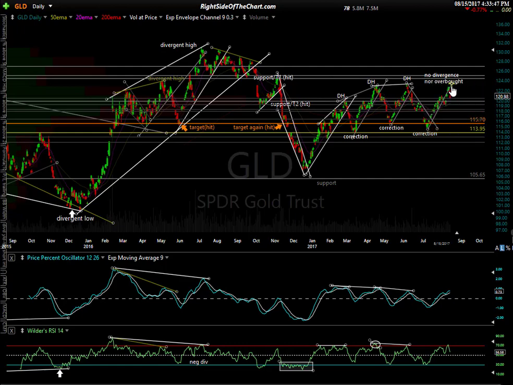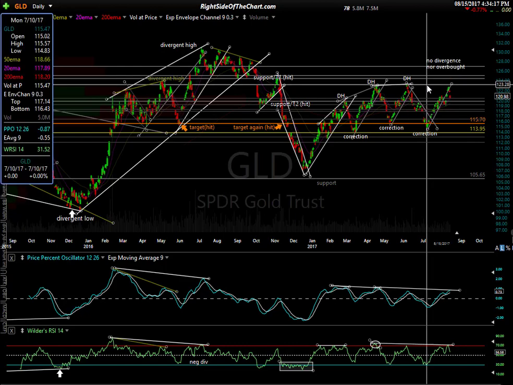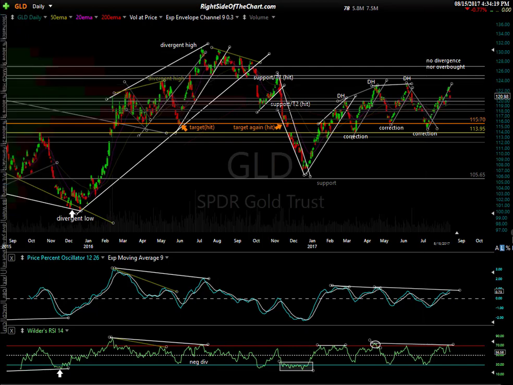However, I pointed out there's a little bit of difference here. This most recent high fell a little shy of the previous high. So first and foremost, we cannot have negative divergence, because to have negative divergence you need to see price making a higher high with your price and momentum oscillators down here making lower highs. Had gold made another high, we would have had negative divergence right now, but that wasn't the case. We fell just shy of the previous reaction highs, close enough. It almost looks like a triple top there.